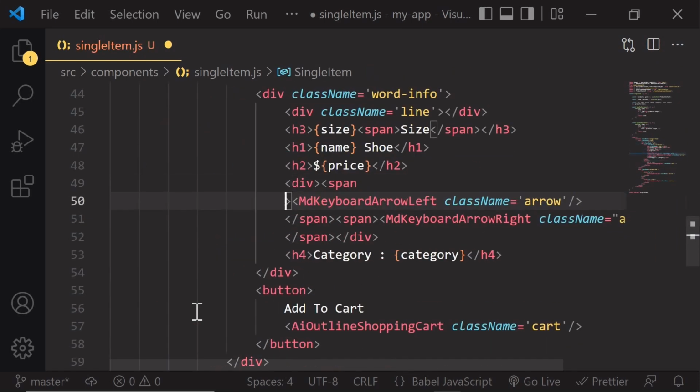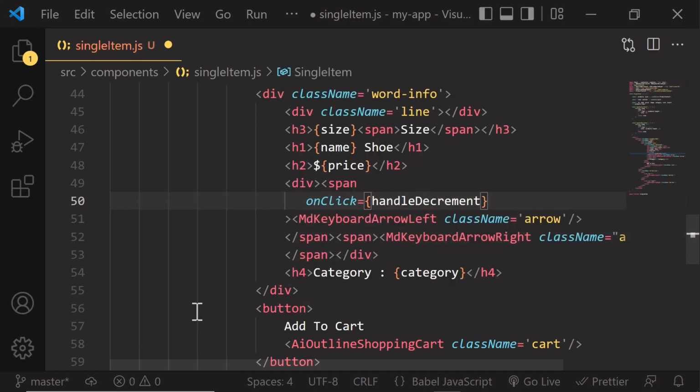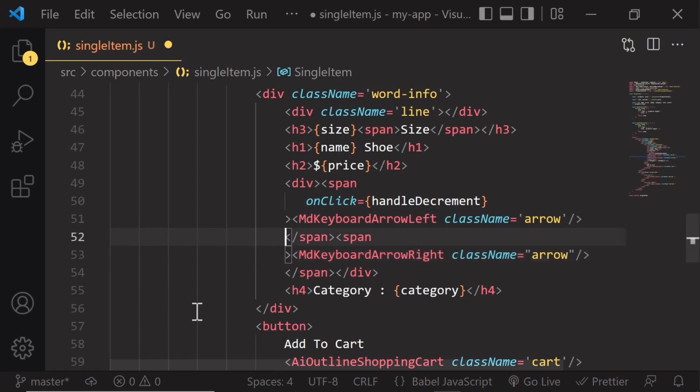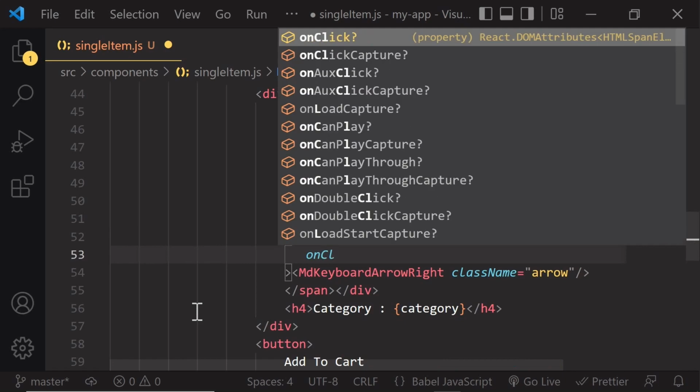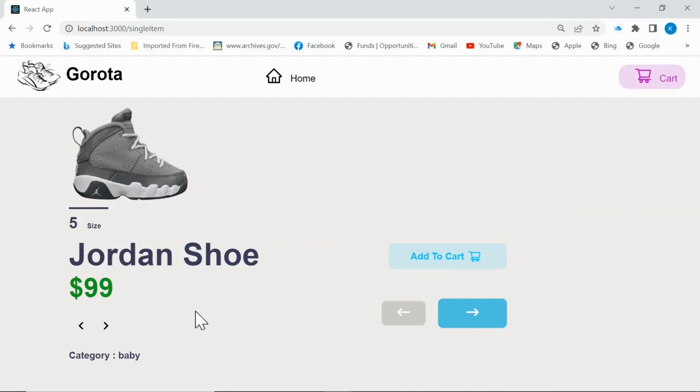Then go down below into the span tag of the keyboard left arrow and create an onClick event and fire handle decrement every time we click the icon. Again, inside the span tag for the right arrow, create an onClick event, fire handle increment every time we click the icon. Save the changes, back to the browser.